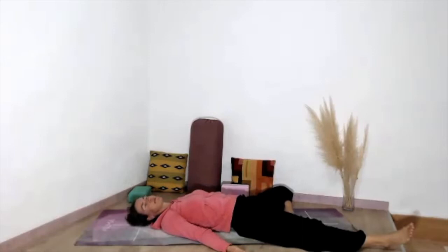Keep breathing. Keep bringing your awareness back to your breath whenever you feel your mind is wandering around. Bring the attention back to the breath. It's a constant practice. You can do this anytime, anywhere.